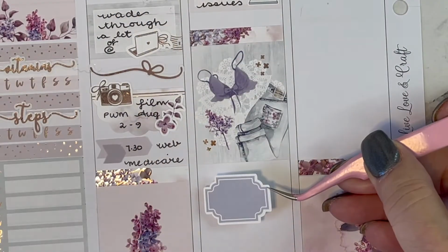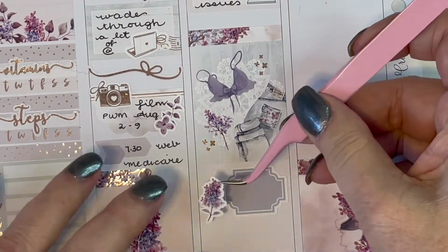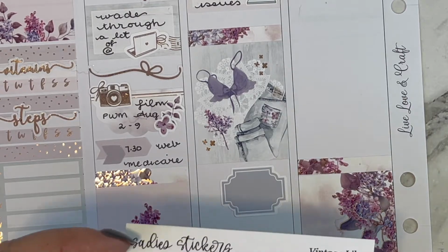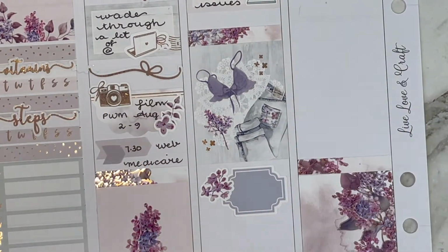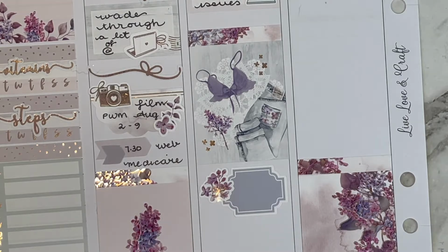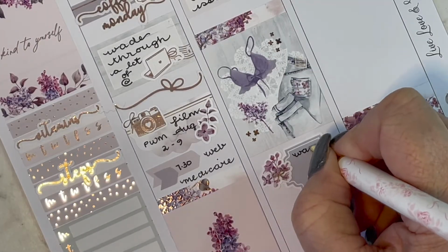Then heading across onto Tuesday, I've used a half box again from the kit. There's plenty to use in this kit. You really don't have to pull in very much else at all because there's such good variety. And just noted on there using the laptop from the kit also, and a little bit of floral deco from the add-on. Just had a couple of challenging issues at work.